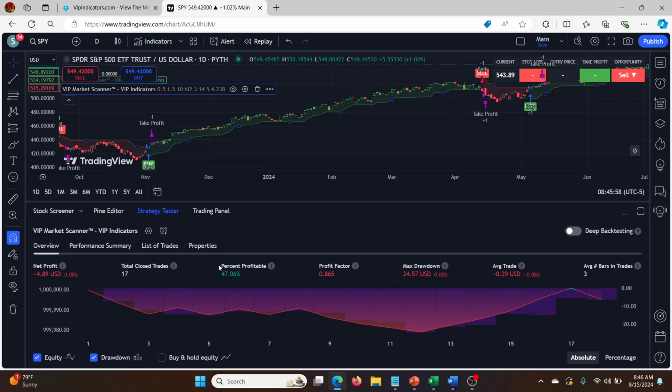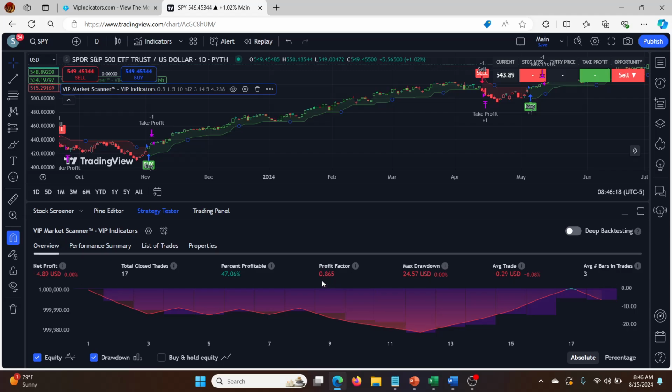It says it's 47% profitable, which is not by itself that big a deal, except for the fact that they're claiming 93%, and the daily charts are generally the most accurate. So that's almost half of what they actually claim it to be. And usually you find, like I said, that these daily charts are the most accurate.